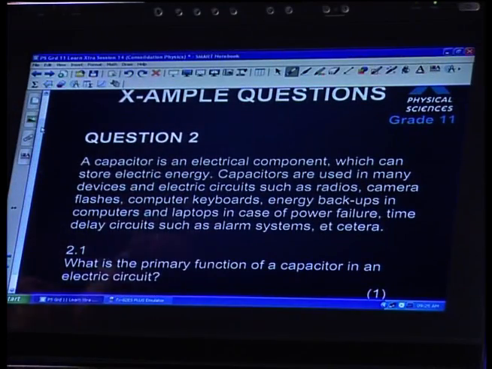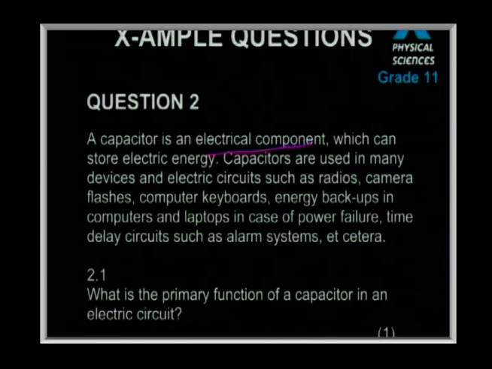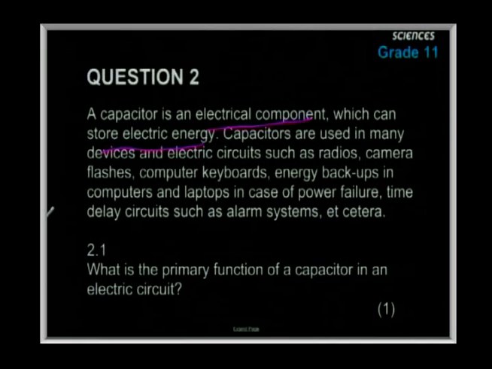And question number 2 is also dealing with electrostatics, but in a different way. It deals with capacitors. Capacitors are really important that you know, and they're an application of parallel plates where there's a uniform charge. So let's have a look at the question. Here we go. Highlight the important information. A capacitor is an electrical component which can store electrical energy. Capacitors are used in many devices, electric circuits such as radios, cameras, flashes, computer keyboards, energy backups in computers and laptops in cases of power failure, time delay circuits such as alarm system, etc.